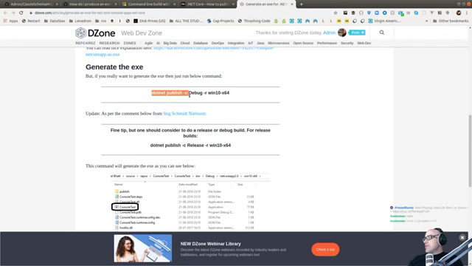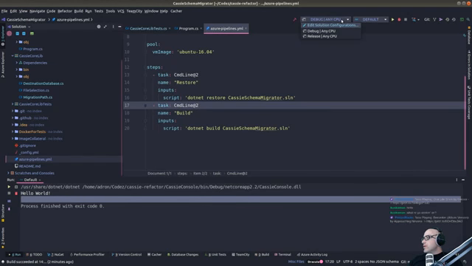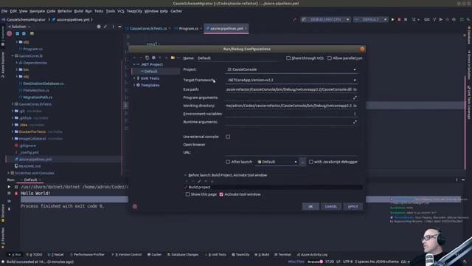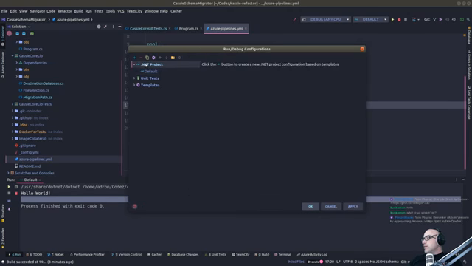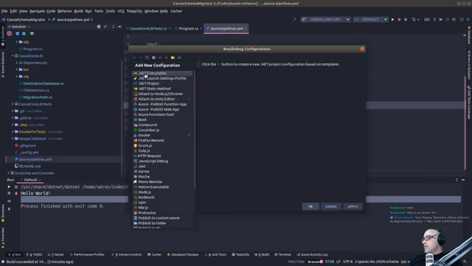Publish. Oh, I wonder if Rider can do that. We got Debug here, Any CPU, default, all tests, edit configurations, exe path. So it's setting that to Cassandra Console. We got here .NET executable.